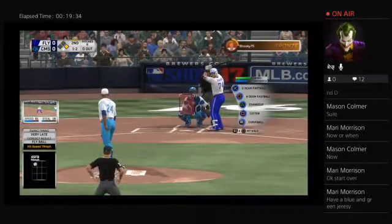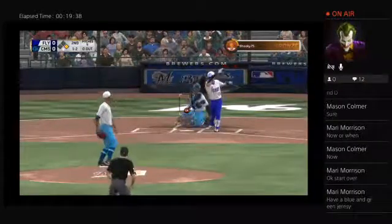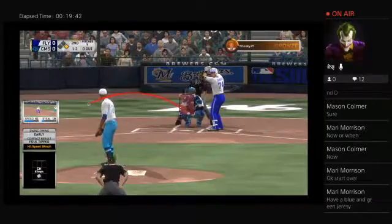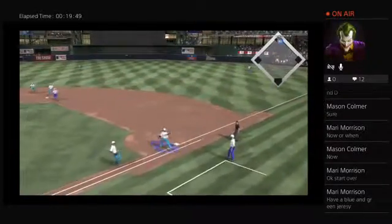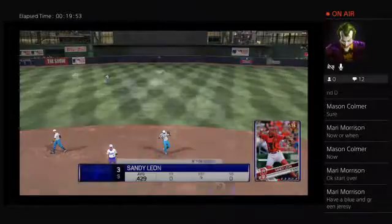Now a ball swung on and heading for the stands in right, and that'll move the count to 1-2 now. And he swings on top of one here and chops it foul right at home plate. Whoa, he tried to get a little cute right there. A little 2-strike changeup. He thought he might get a swing and miss, but man, he left that in the zone. He's fortunate that ball didn't leave the park.